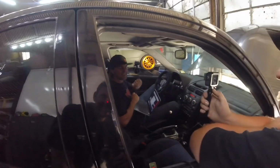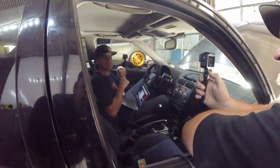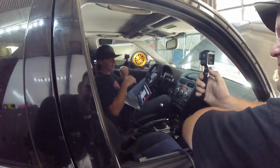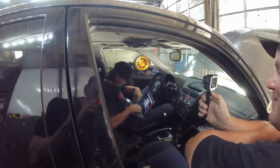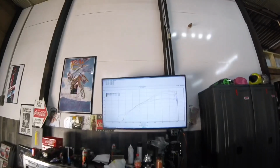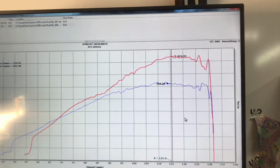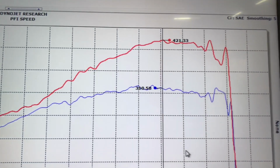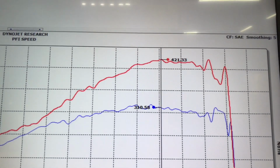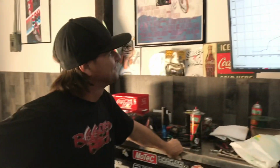I was telling him I had timing knocked out of it at past 10 pounds, and that's what we touched, so then I was running a little richer. Perfect. So that's cool. A little safer. Yep. Hell yeah. 422. And yeah, we got 400. Came in here, put a little over 310 to the wheels, 315. Left at 421.33. That's so cool. Thanks, dude. It's rad.